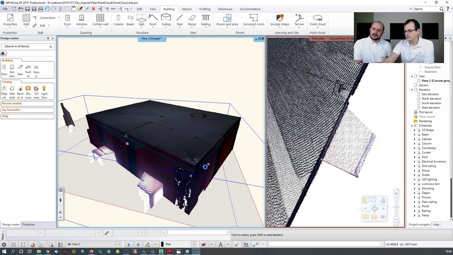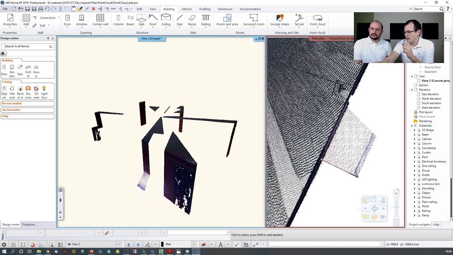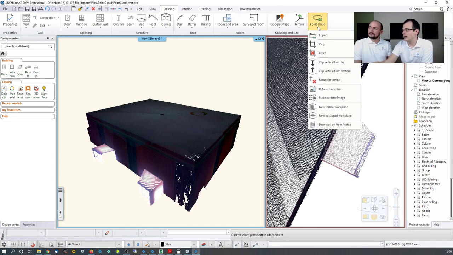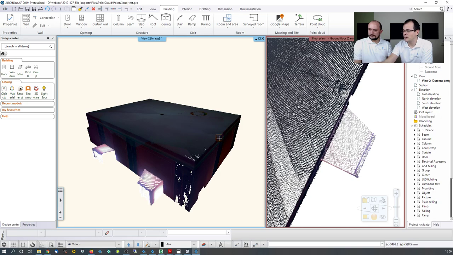Is there some sort of ground truth or some sort of rule? I would say don't go for a very thin slice, because then you have little information to work with. But if you have too large of a slice, then the information will be too dense to process. And I repeat the same thing. This time I'm going to clip from the top.